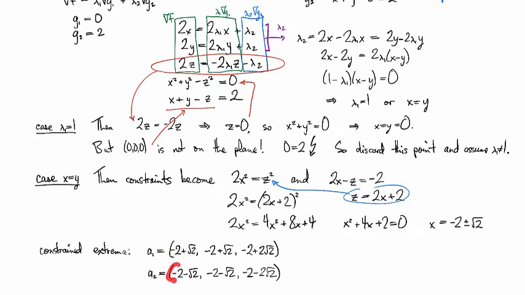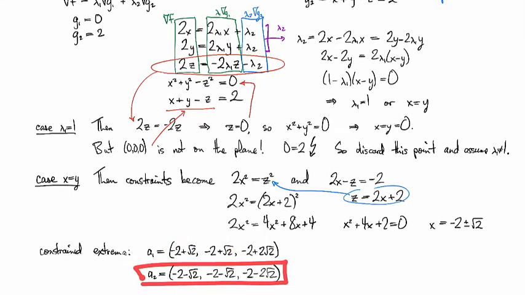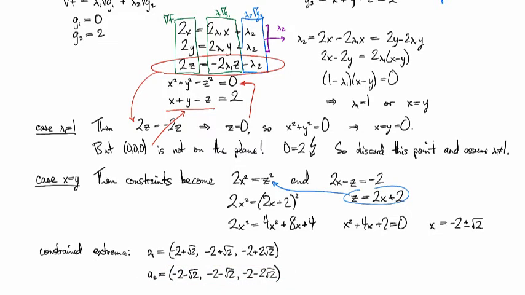As opposed to here, we've got a negative part and a negative part, so we're just going to get a large negative number. So each one of these is further from 0 than each one of these. That tells you that this one here is going to be bigger in the negative direction than this one right here.